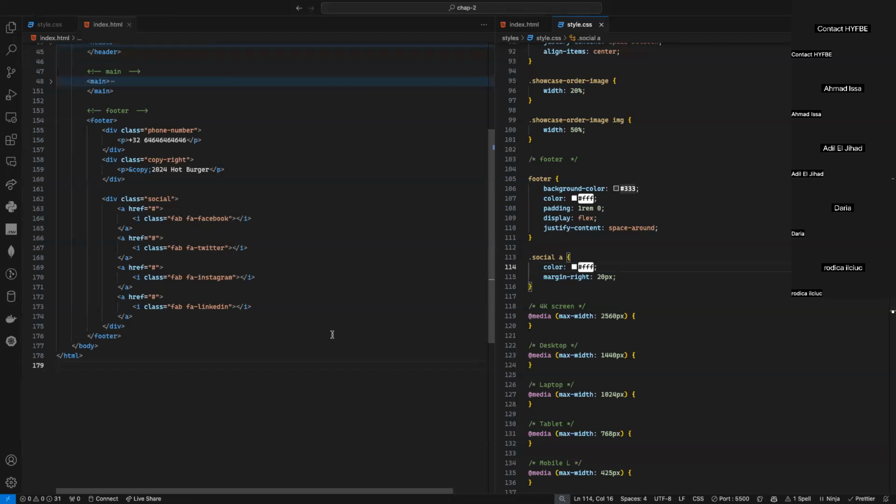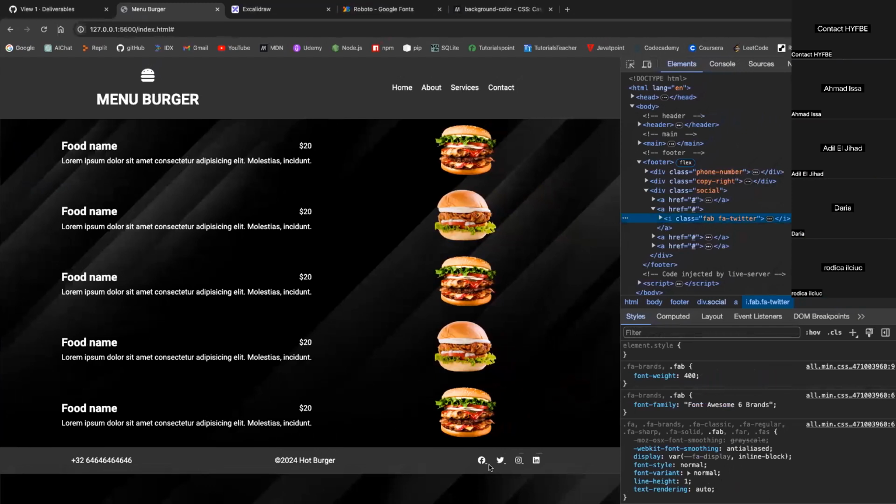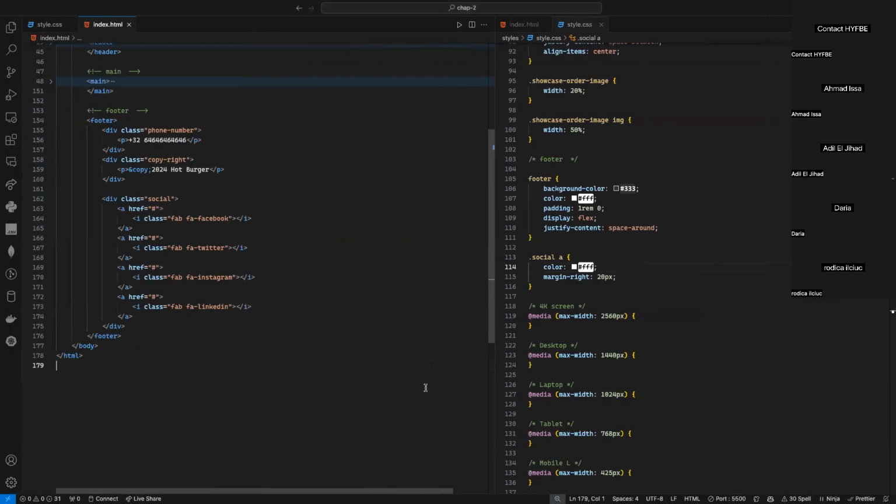Yeah, but why do I have this stuff here? Because of course, these elements are A tags. Did you get why I have this one here? Any idea?